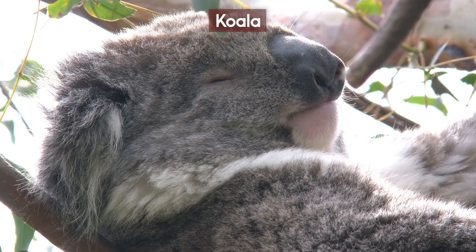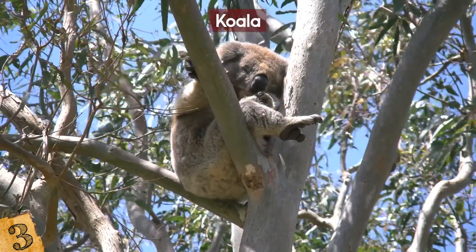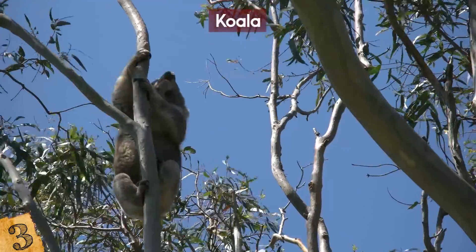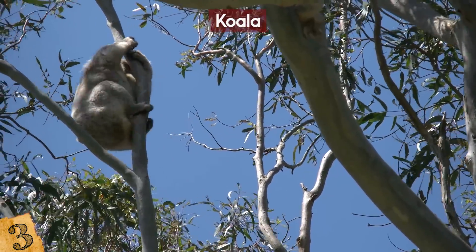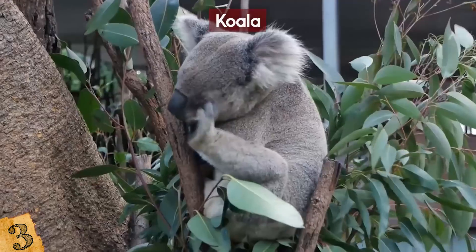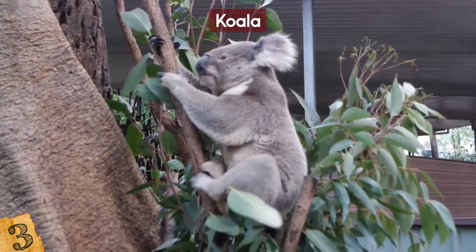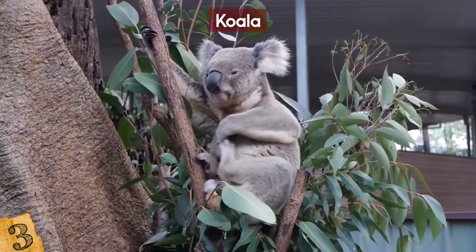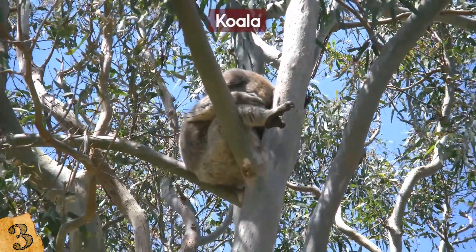The Koala is a cute animal synonymous with Australia, but it's also a living fossil. There is far more to this little guy than being cute and munching eucalyptus leaves. A discovery in 2013 revealed the koala has been in existence for 20 million years. The ancient ancestor of the koala was discovered when a skull was found in northern Australia. This koala was named Little Koala Dicksmithy in honor of Dick Smith, an adventurer famous for funding fossil research. It was not only a third of the size of koalas we know today, but more agile than its descendant.